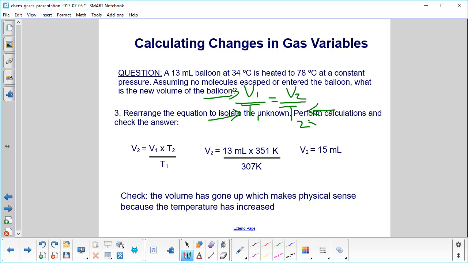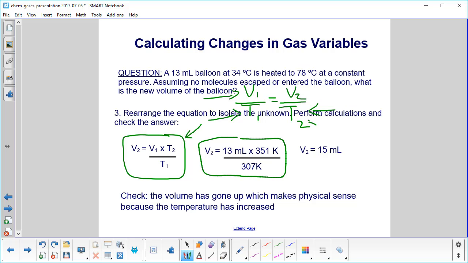This way, if you make a math error somewhere, your teacher will be more inclined to give you partial credit because you show something like this. You show that you understand what's going on. And also, this does help you keep track of your numbers better. So we go ahead, rearrange it to solve for V2. We then substitute in the numbers. And you want to do this step and then this step because now you've got most of the credit for the problem. And let's say your calculator isn't working right or you put the numbers in wrong and you get an incorrect answer here. You've done everything except the final math. Most teachers will only take a point off of that.